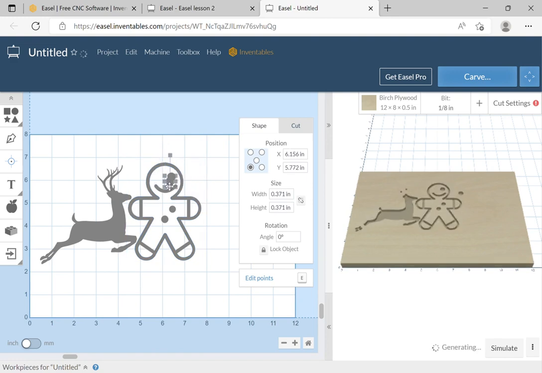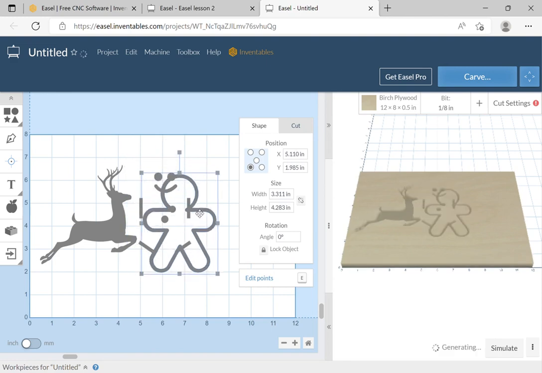Oh, look out, I'm moving the wrong guy. Oh, I moved an eye by mistake. Here's a feature that I haven't shown you yet, but it's very useful in these situations. I meant to grab the entire object, and what I did was grab a piece of it. I'm going to use Control Z to get me back to where I want it to be. Now I can move the whole item.